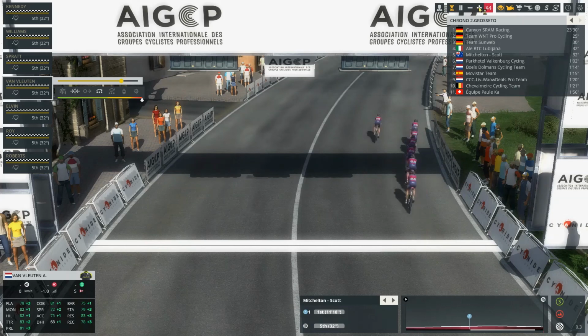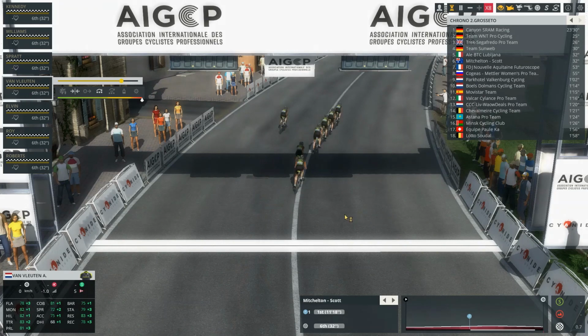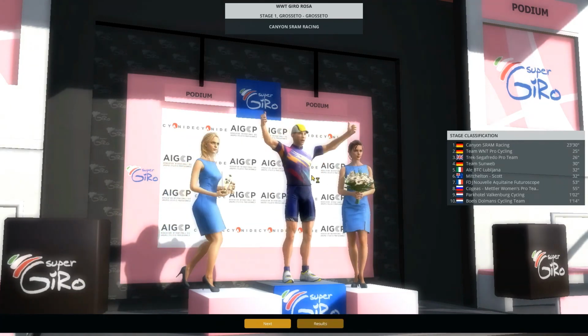Let's just fast forward a little bit to have the other teams finish here. So Trek is 3rd, which bumps us down to 6th. And that looks like that's it. Yeah, okay. So Canyon SRAM takes the win.